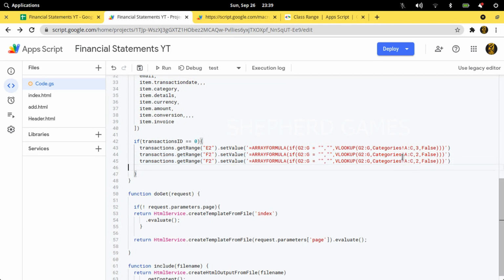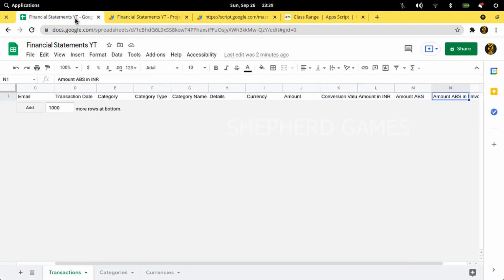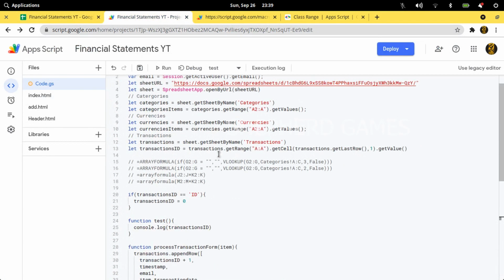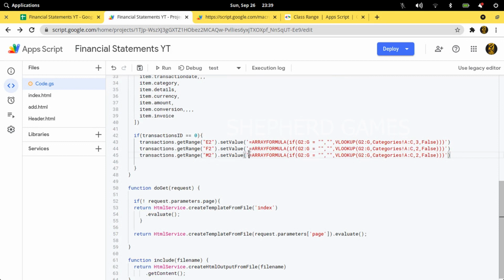Similarly, copy the next one. So now the cell is M2, and the formula for it is this.